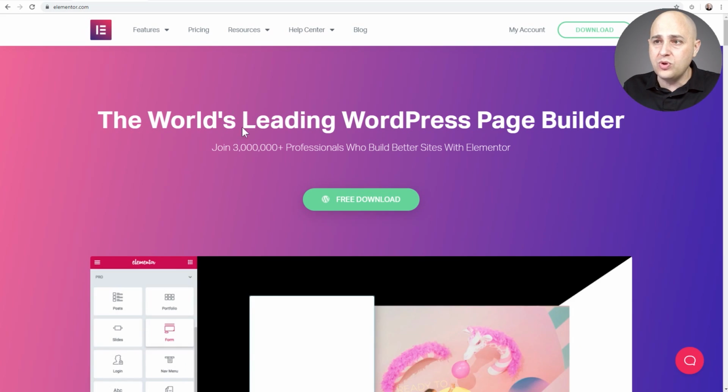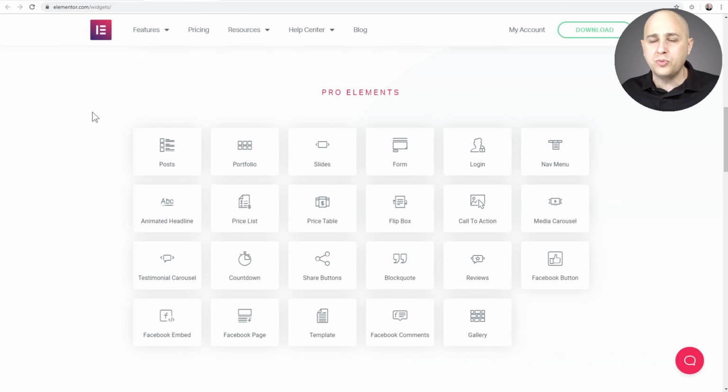So obviously with Elementor Pro, it's going to come with some Pro level widgets. Now these are going to give you features that are so essential to having a website, and the alternative would be to use some free tool out there or some alternative paid tool out there. Now, if you have more time, using a free tool is less expensive, right? It's going to be free, but there might be a little bit more time involved in the setup. But here's a list of the Pro elements that come within Elementor.